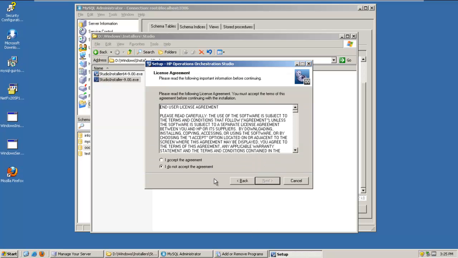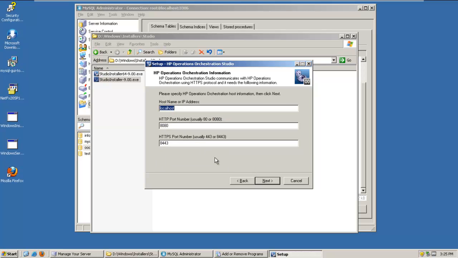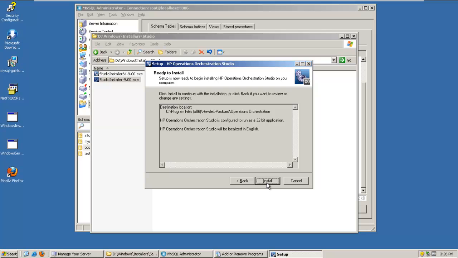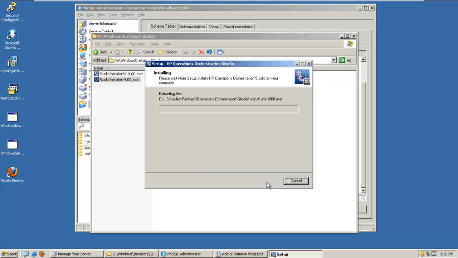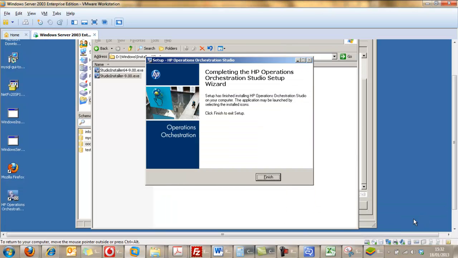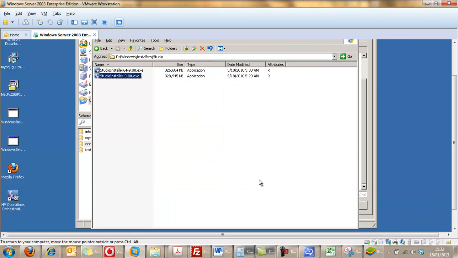So we just click continue, accept that, and we have 8084 which is accepted, and the localhost as a default. You may want to create an icon, and just install. And when it finishes, I would come back to you. So now it's finished. We just click on finished.